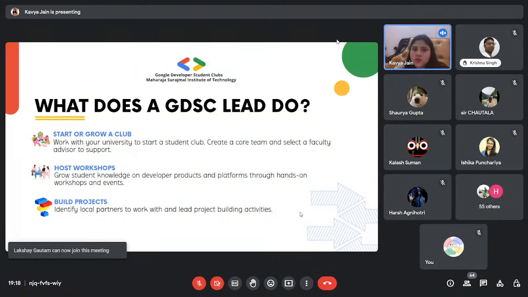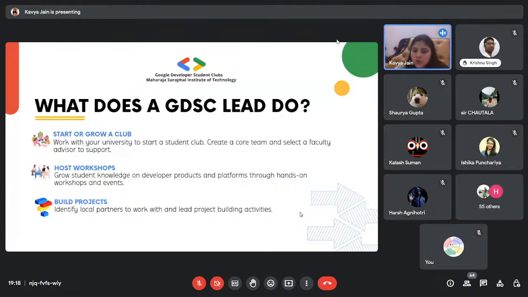You can host workshops, seminars, hackathons, sessions, and meetups as well. You can build projects together. Like recently, we have a solution challenge coming up. We are looking forward to having most of the submissions from our campus, and those might be team-building projects that allow you to build something outstanding and out of the box. You might team up with like-minded people, or get a team to register for the next hackathon or some future events.